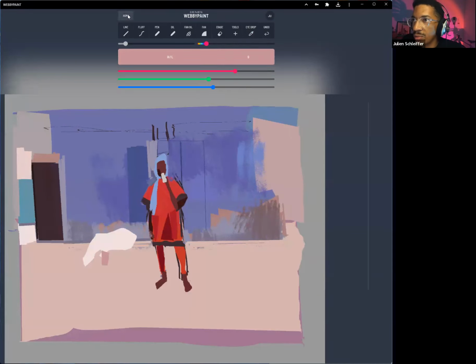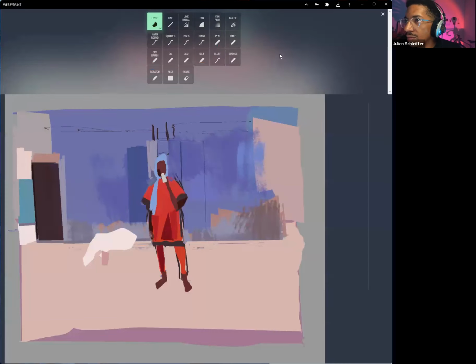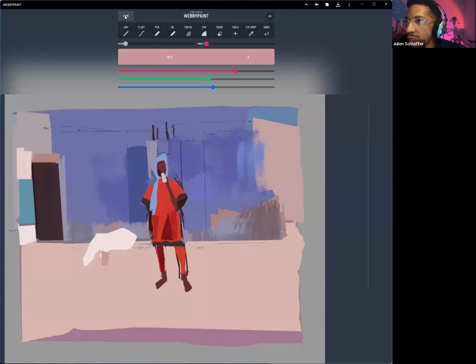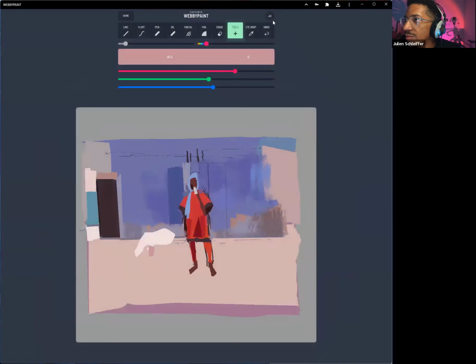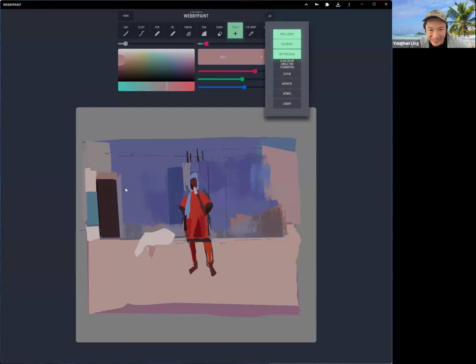But again, if you want to make things simple, let me see if I can find it here. I don't remember where the color selection tool is, but it's not very important right now. Oh, it's top right. Thank you. Color box here, there you go.